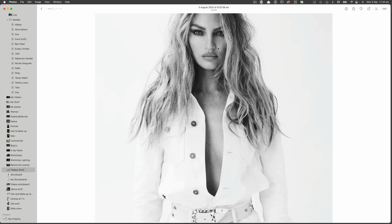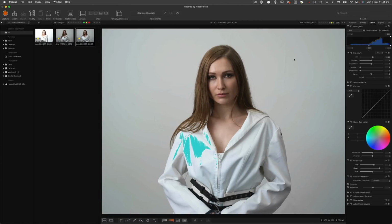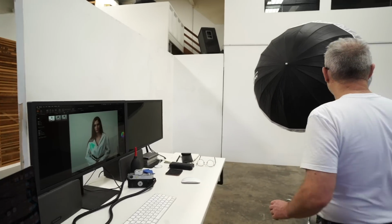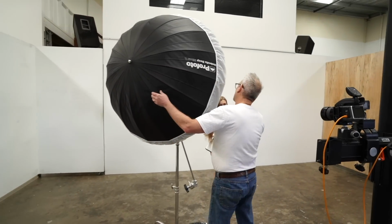I'm looking at the Rembrandt. Her shirt's definitely gone off more than the wall, so I'm reasonably close. I would like the wall a little bit brighter than that. The falloff across the face is reasonably close. The catch light in the eye is actually looking heaps bigger. No, it's reasonable.